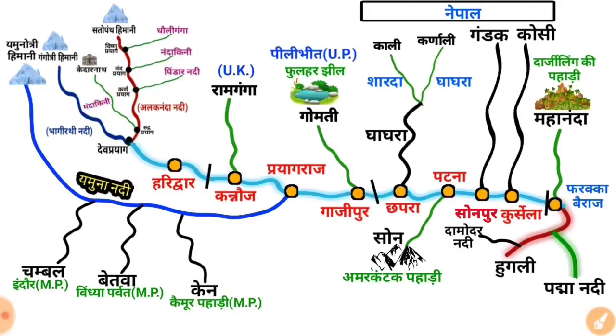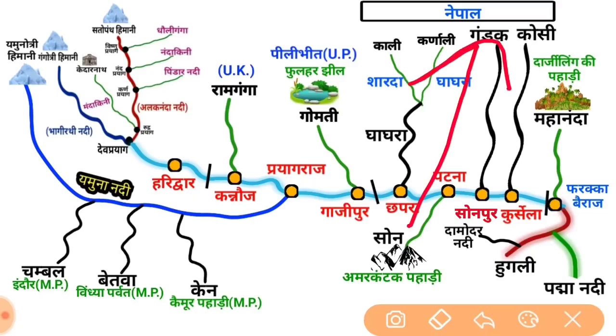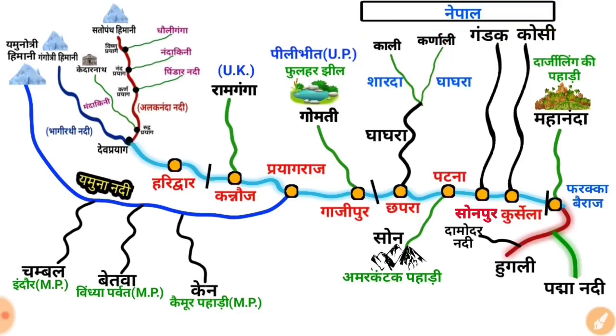In Bihar. And remember, where do most of the tributaries of the Ganga River in Bihar originate from? From Nepal. That is why I saw above that Nepal is formed. You can see these three rivers, Gandak, Kosi and Kali Karnali. Both of them will later join together and become one river. That is why I am saying three rivers, Kali Karnali, Gandak and Kosi. Where are they originating from? From Nepal.